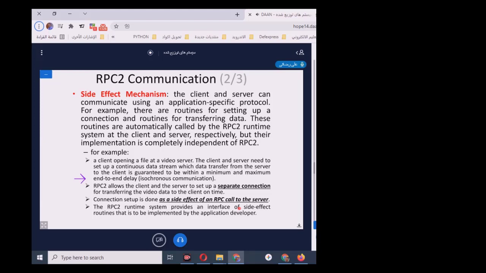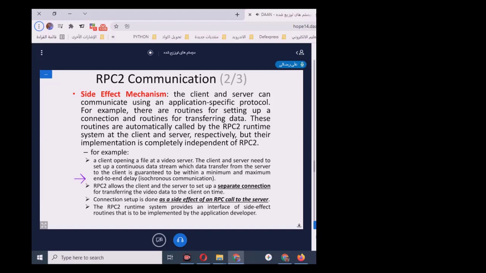IDM, Internet Download Manager, creates multiple TCP connections from client to the server, multiple threads, and it tries to download each part of the file in a separate thread, and in this way it accelerates the download process, and of course it will be more reliable.